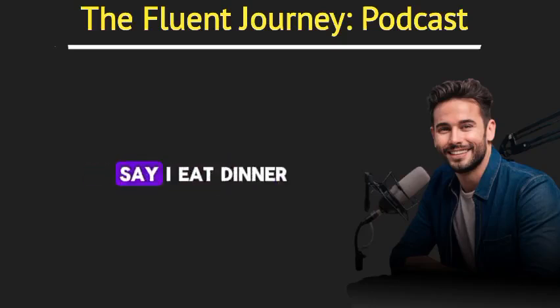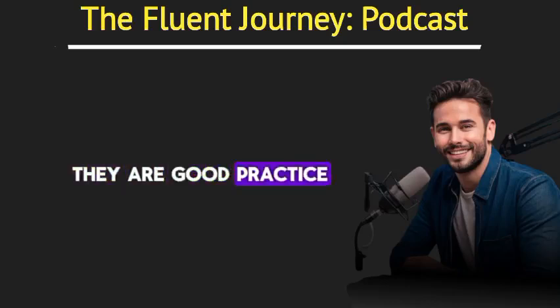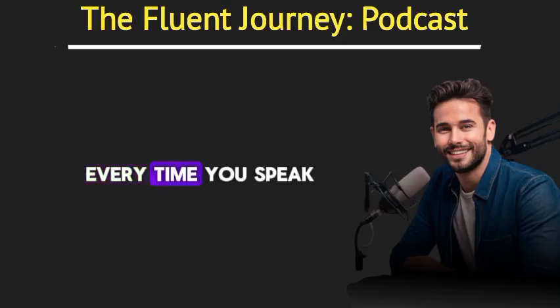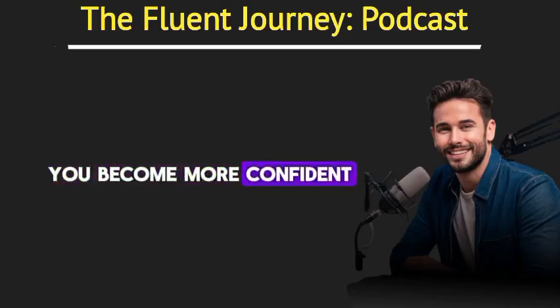For example, you can say, I eat dinner at 8 o'clock. I eat with my family. I watch TV in the evening. I study English for 30 minutes. I go to bed at 10:30. Even if your answers are short, they are good practice. Every time you speak about your daily life in English, you become more confident.